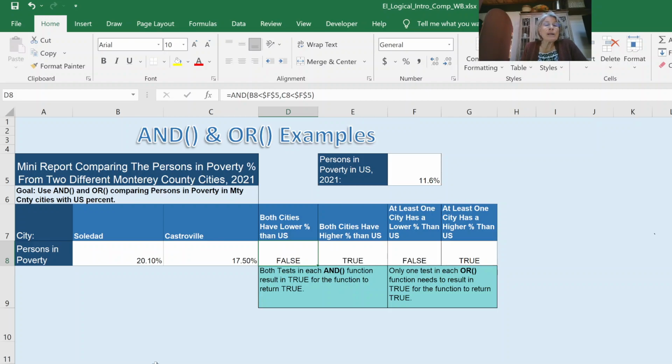One of the values in that census data estimates the percent of persons in poverty in communities and in the U.S. as a whole. So in this mini table, we have two columns in which you can pick city names and then the persons in poverty percent of those two different cities. Up here, we have that value for the U.S.